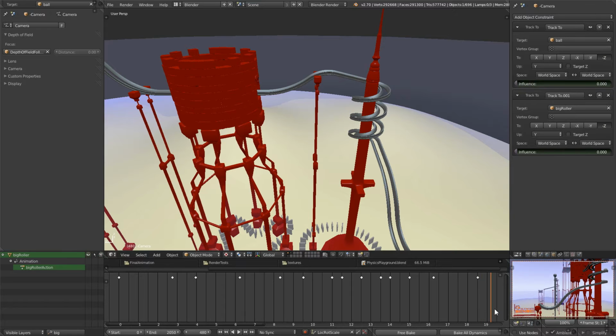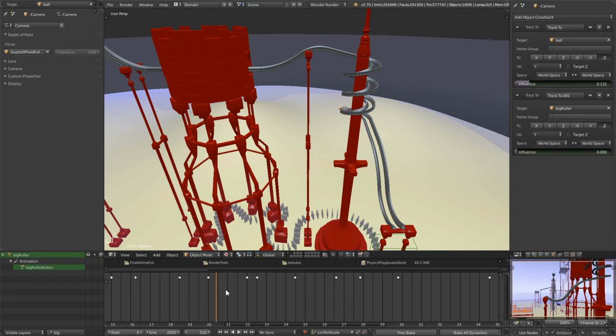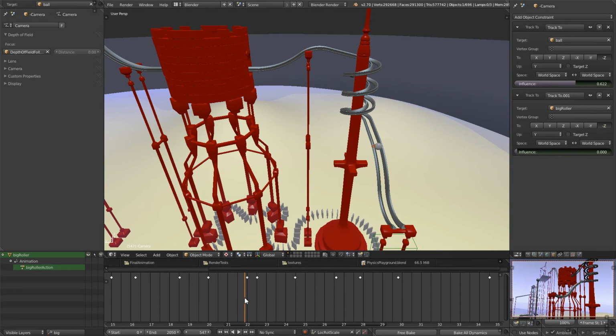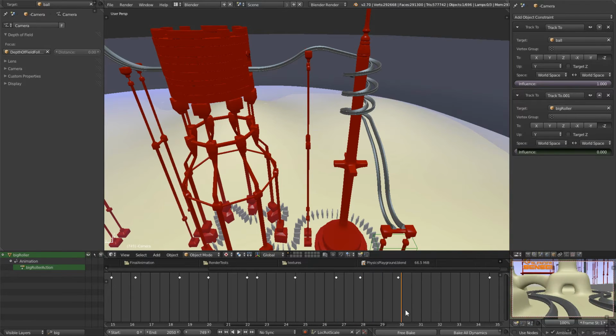And so basically I have it come all the way to 0, and they're both at 0 for a while. And this is so I can move the camera both vertically and horizontally with total freedom however I want until I want it to be tracking again. And you'll see right as the ball's coming up here, I increase the influence again and then decrease it while I am going through the spinners here, and then it increases again.